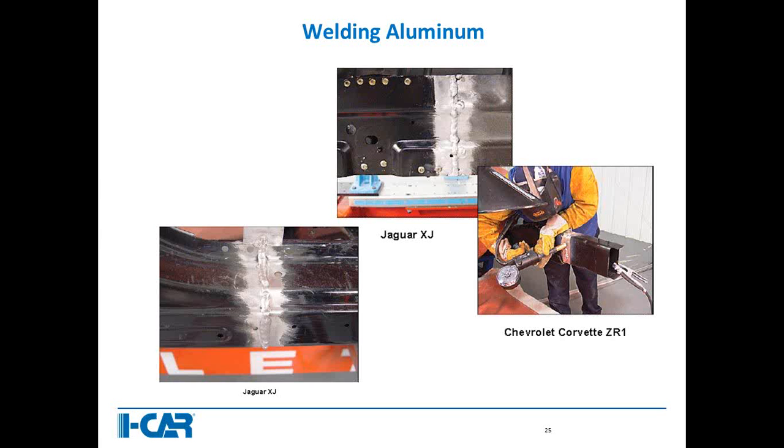It's certainly something, though, that as technicians, especially the technicians out there that are going to do the welding on these vehicles, we spend some time practicing and getting proficient with the welding process before we go pulling an arc on that vehicle and perhaps ending up with a less than desired outcome. We will find that there are some welding procedures on many of the aluminum structured vehicles out there for some of the partial replacement or sectioning procedures of parts. So we will need to have some proficiency there.